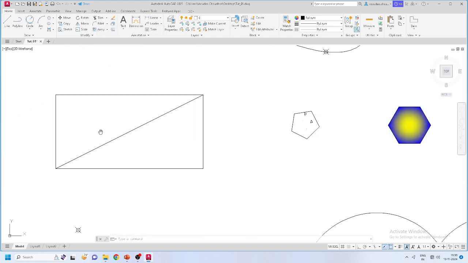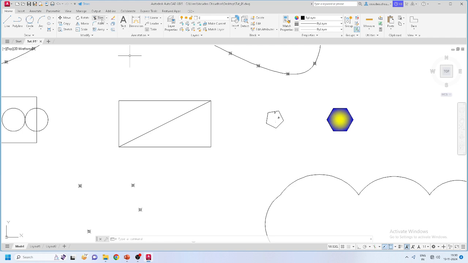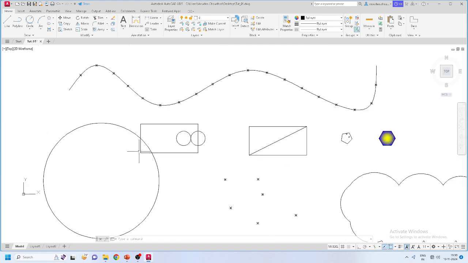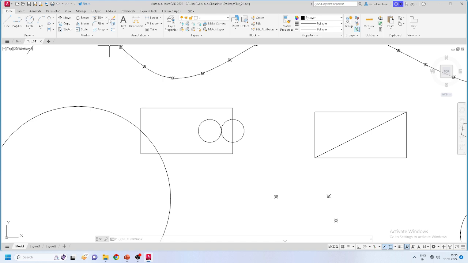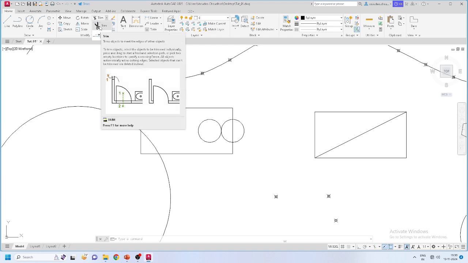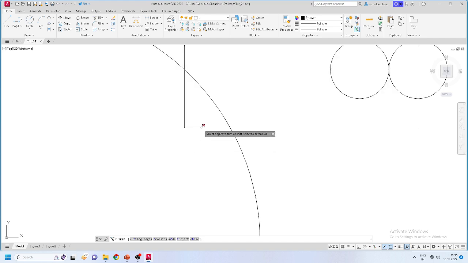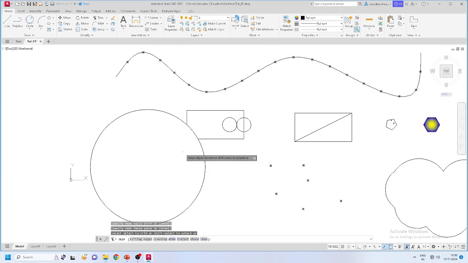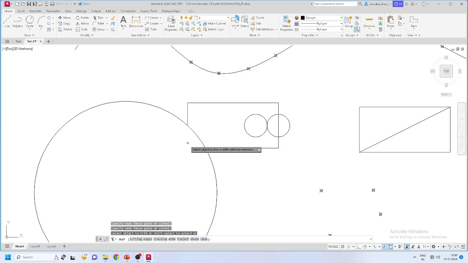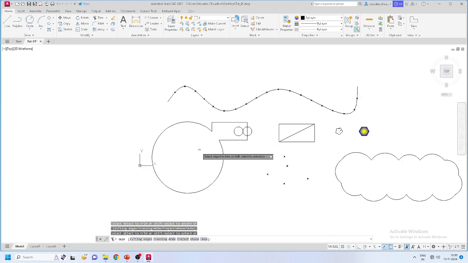So a very important command is the trim command. One of the most widely needed commands is trim, and opposite to that is extend. These two we need very frequently. First of all, let's understand what trim will do. It cuts the line up to the next object. For example, if I click here, then only up to the circle this line will be deleted, right? So now if you click, it is trimmed. So that's how you can use this trim command.